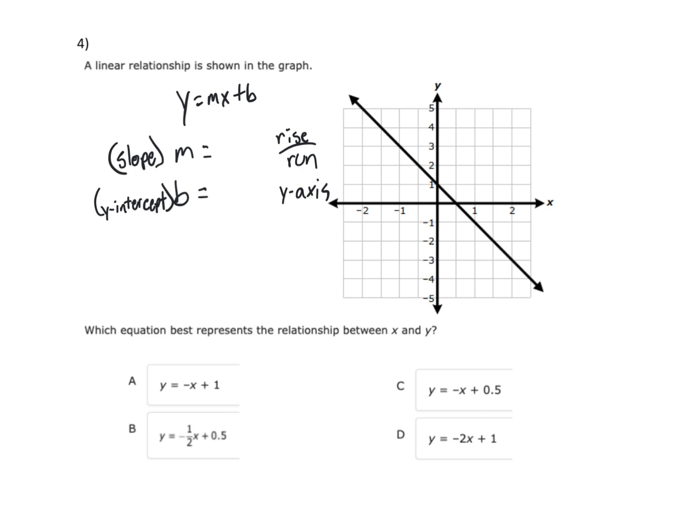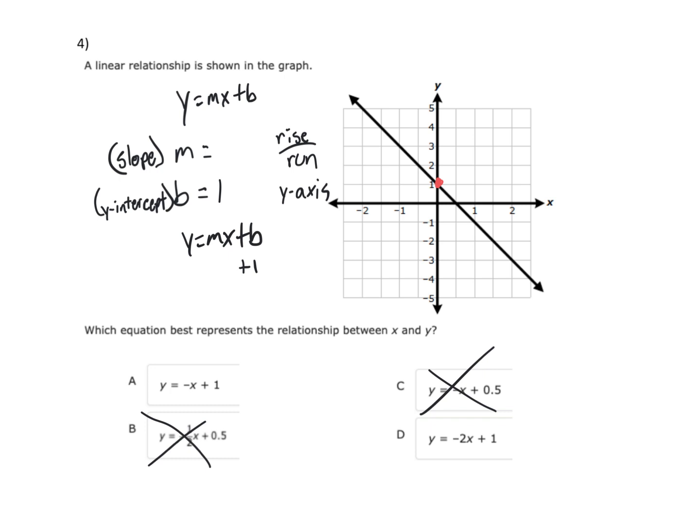So here, our y-axis is located right down the center of the graph. And the line right here crosses at 1. So we're going to make our first dot at 1. And that is going to be our b. So in our equation, y equals mx plus b, our plus b is plus 1. So anywhere there's not a plus 1, we can cross out. So that's b and c.